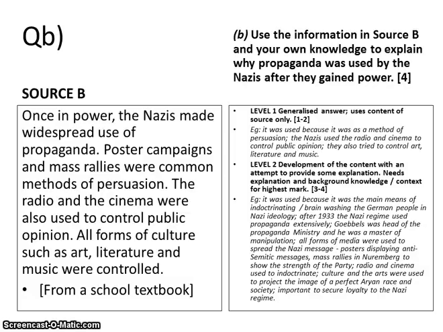Radios were cheap and were provided by the Nazis to the people, as they knew they could reach all cross-sections of society through the radio. Goebbels was head of the propaganda ministry. He was a master of manipulation, so all forms of media were used to spread the Nazi messages. Posters, as in Source B, and mass rallies, as stated in Source B, such as at Nuremberg, one of the birthplaces of Nazism. These were common methods of persuasion. Use the quote from Source B.